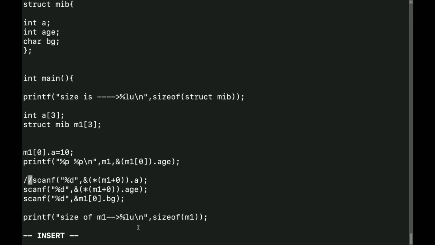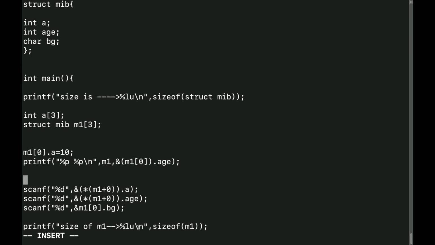Done, guys. Either I can use pointers, or I can use an index. To make it generalized, I'll write for int i is equal to 0, i less than n, i plus plus. So instead of 0, I'll put i here. I'll make it more generalized now for reading the variables.